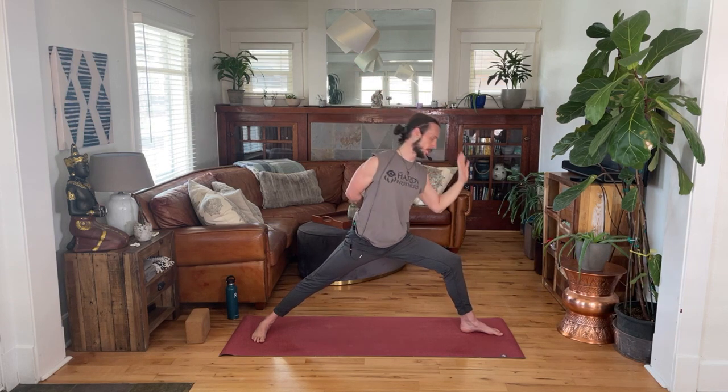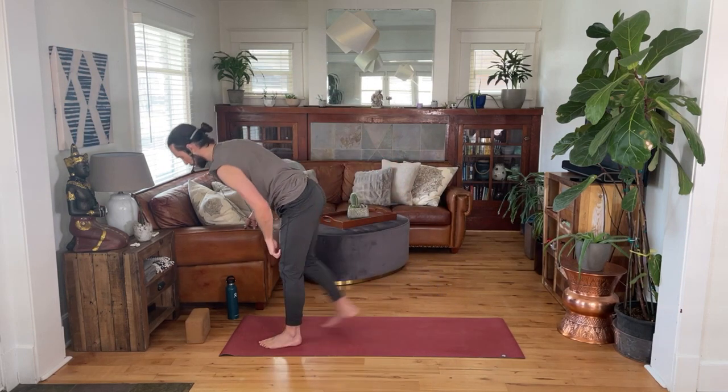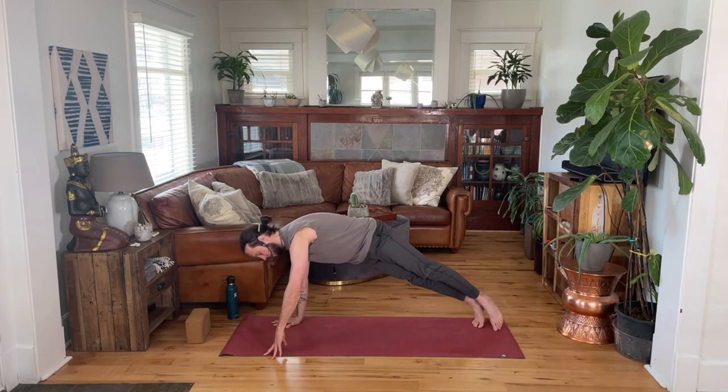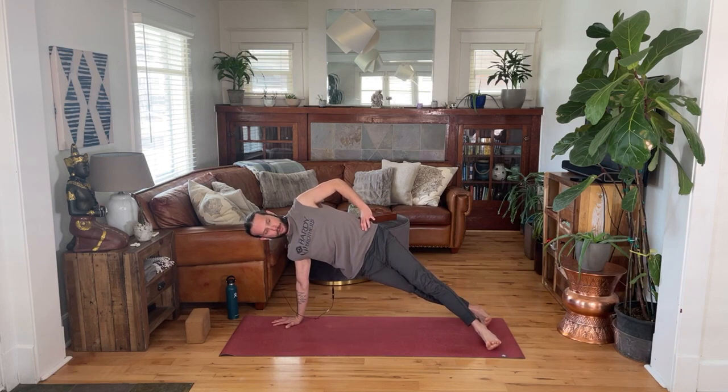Okay, friends, breathe in. And on your exhale, you're going to cartwheel down and you'll take that low lunge. So both hands are framing that front left foot. Once you've got both hands framing that front left foot, we're going to go to side plank. Right hand is your base. So go onto the outside edge of your right foot, stack the left onto your right, or some people will do the foot in front of the other.